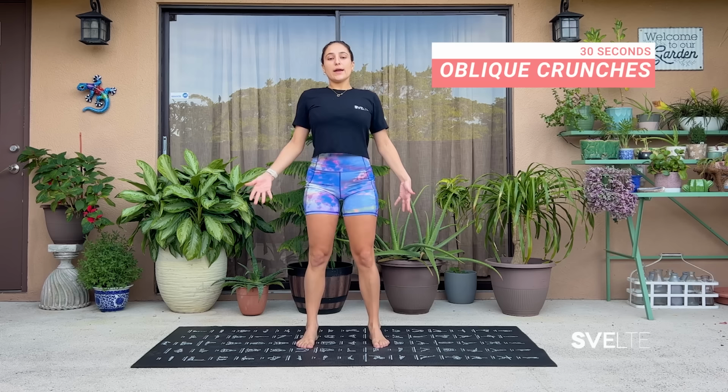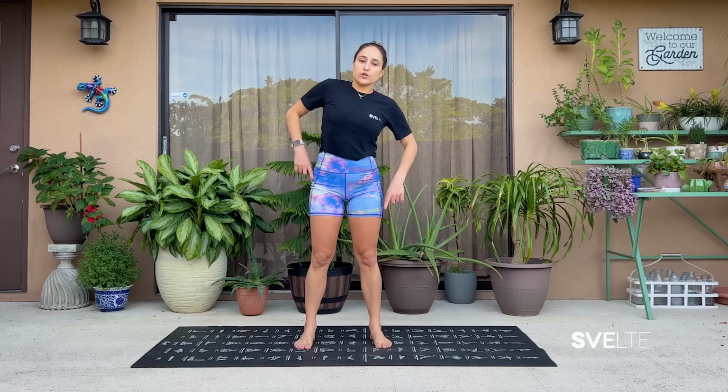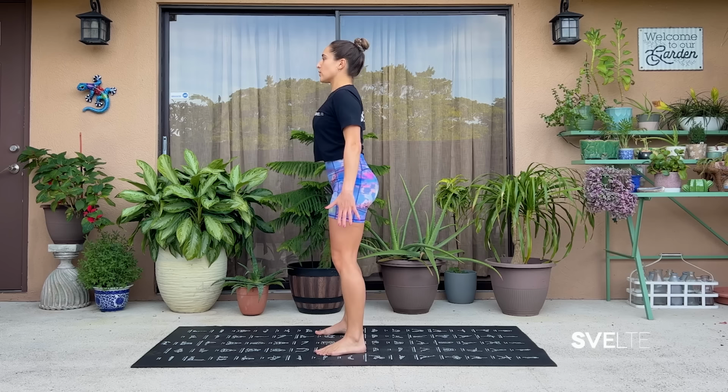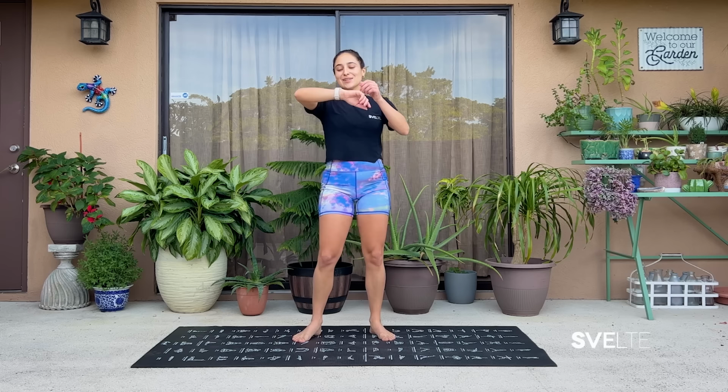One, and then the other side. All right, reach. And reach, you should feel right here, okay? And remember that straight spine, right? We wanna avoid arching or coming forward. So avoid this or this, straight spine, just go side to side. Awesome, 30 seconds, big breath, and let's go.